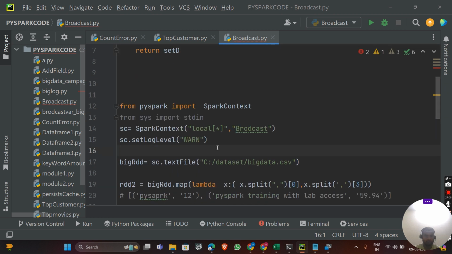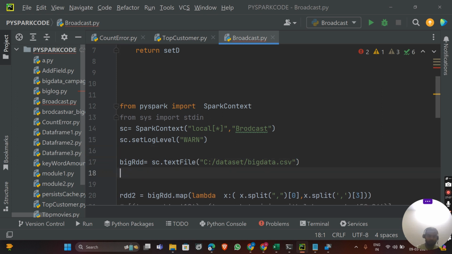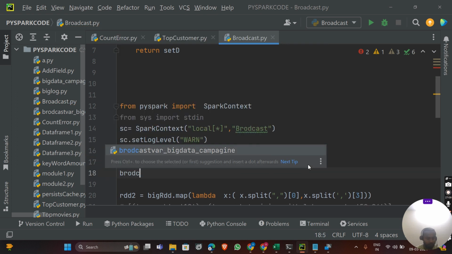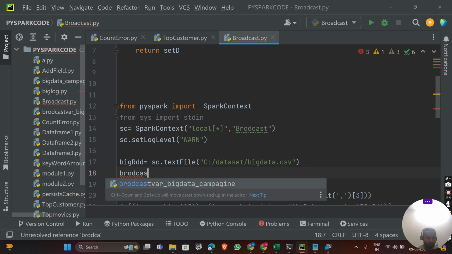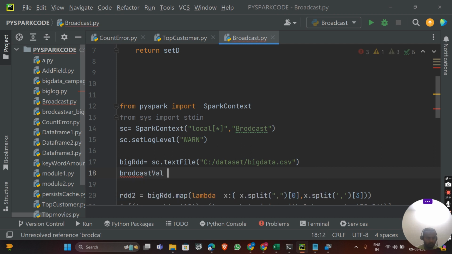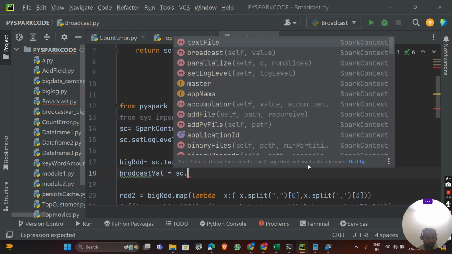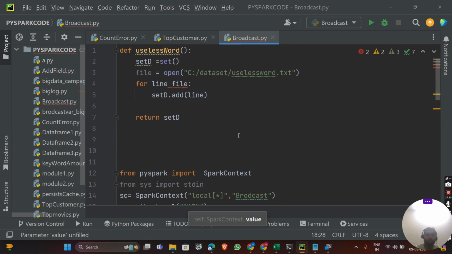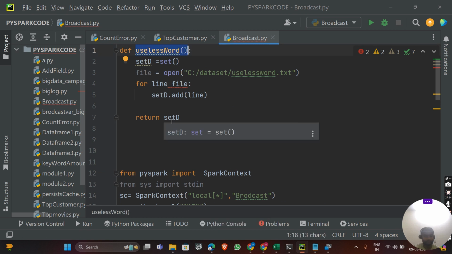To broadcast it we have to do it like this: broadcast val equal to sc dot broadcast, and we call this function. If I call this function, it will return set d.